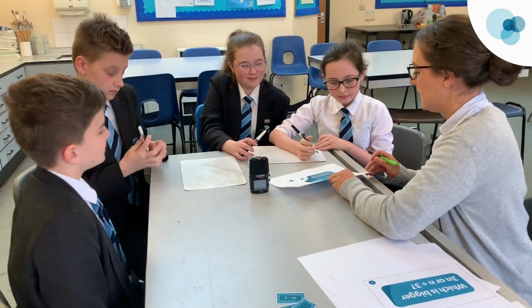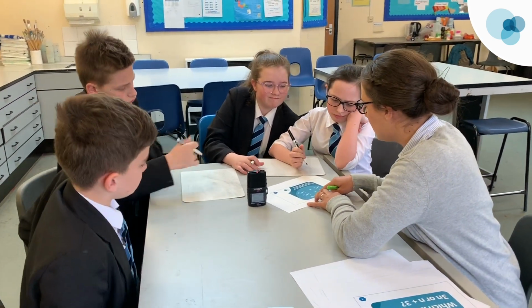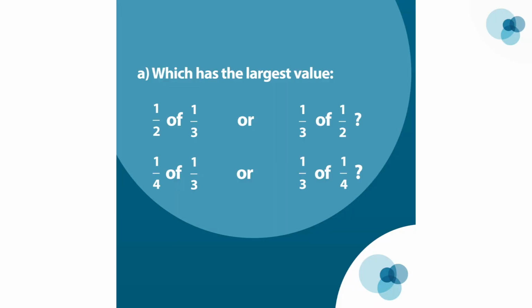Could you have a look at these for me, please? Girls, could you work on this top one? Which has the largest value? Half of a third or a third of a half? Boys, could you work on this one for me, please? Which is larger, a quarter of a third or a third of a quarter?